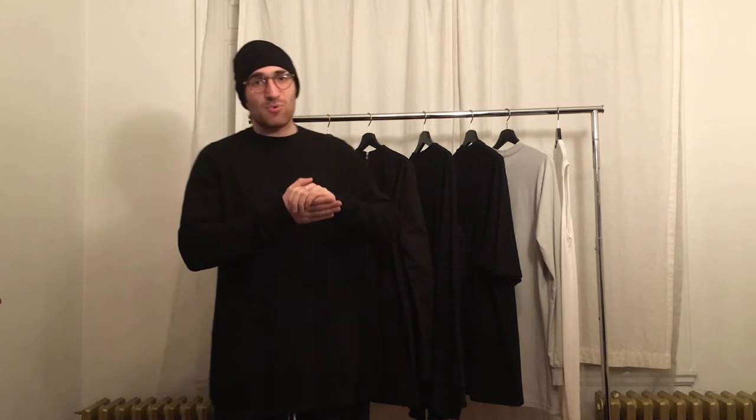I was buying a lot of stuff, especially a specific brand — especially Rick Owens. I thought instead of showcasing everything that I bought, I could only focus on Rick Owens. So today I'm presenting eight pieces that I bought from Rick Owens in December. Among those pieces there's one true grail — it's a $1,400 piece and it's absolutely unique.